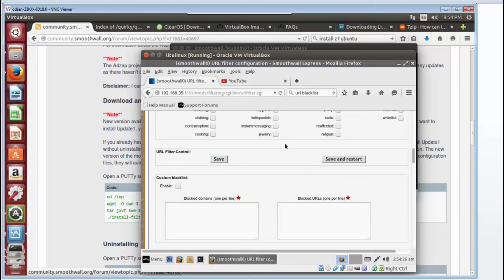But there you guys go. Content filter has been deployed. Next step is that we're going to be downloading a thing called ClearOS, as you can see right here. And I'm going to show you how to download ClearOS. That's going to be our firewall. And then after doing that, we'll go back to this test machine and I'll show you how the whole internet experience is going to be once you deploy ClearOS on your network.